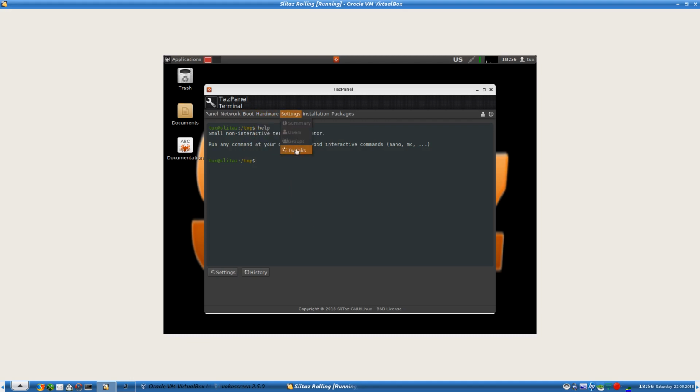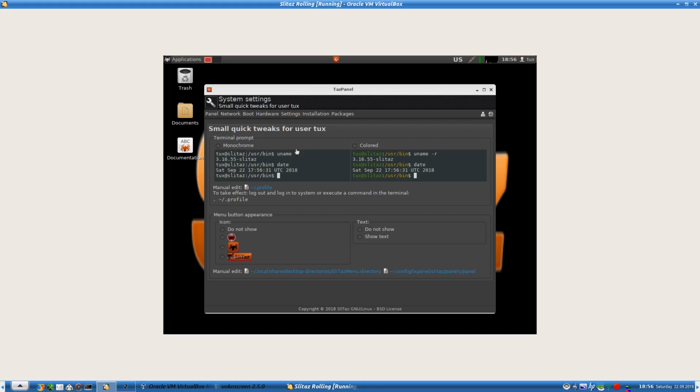We also have tweaks. Let me see what the tweaks are. Oh, we can change the other things here. We can change from monochrome or coloured terminal. Okay, and we have different icon sets up here for the menu.